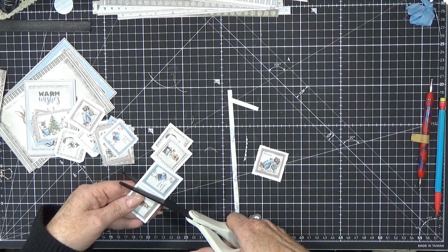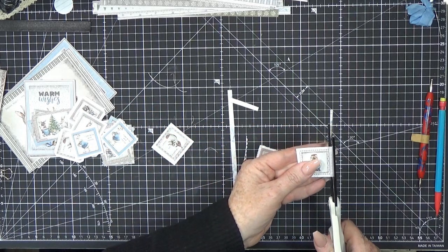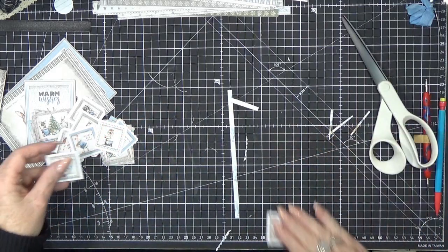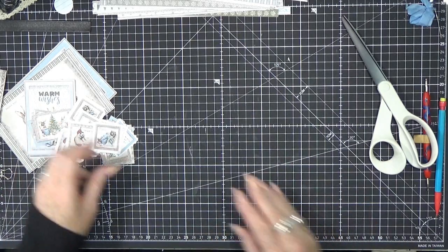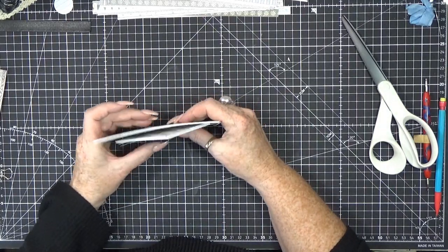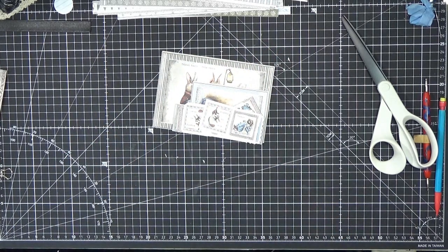Whatever you like to. Very nice to use these little stamps, post stamps, something like that. Of course I'm not going to throw this image away. Okay, so I did cut it all out. It's very easy to use. Maybe I could use a little tray where I have everything inside. So now we go to the first page.